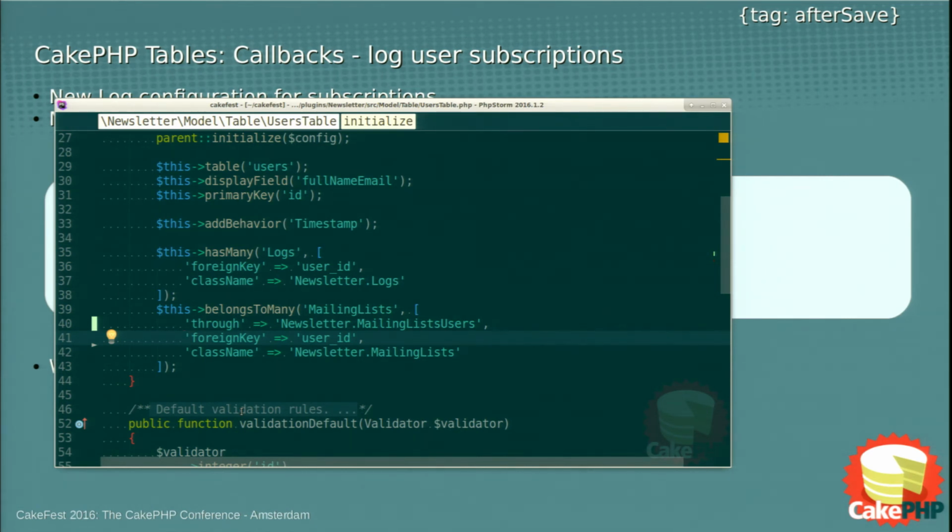Well, if the join table has no meaning for you in your application, it does not make sense to use through. Because the join table, if it is only there to represent an association between two tables, is like something hidden for your business model. You don't need to be aware of that. And you can let that be managed by the framework with belongs to many. If, for example, you're going to add new information, extra columns to this mailing lists users table, for example, the date where the user subscribed or unsubscribed, things like that, then it is good to use through to be able to store that information as well.